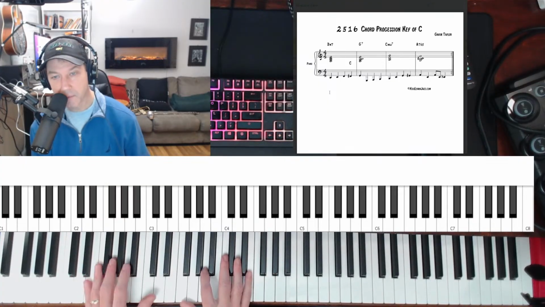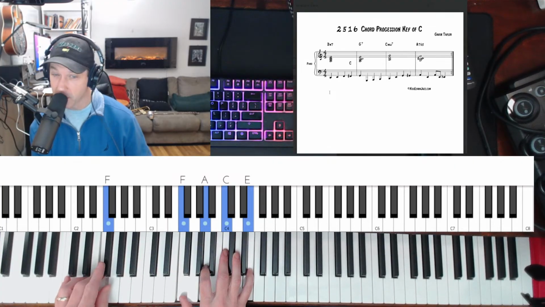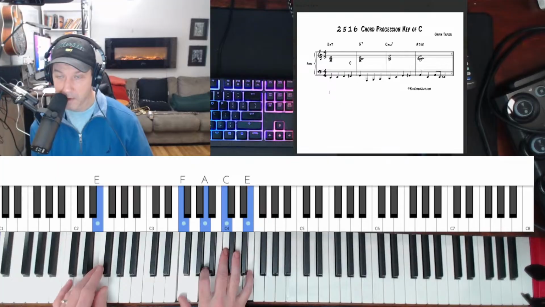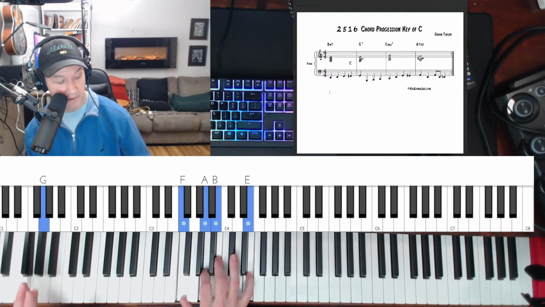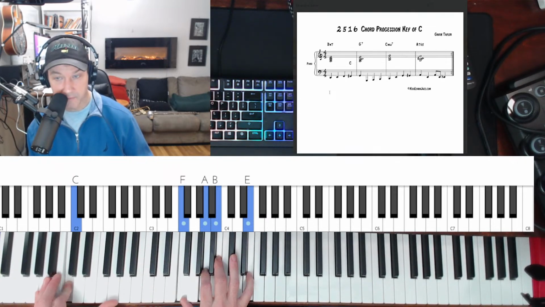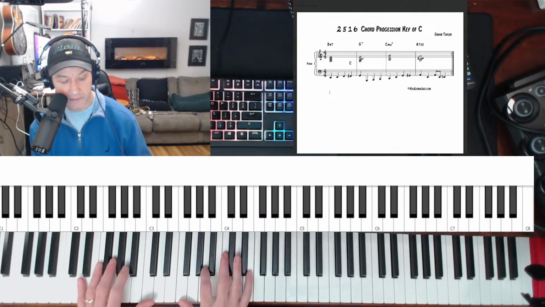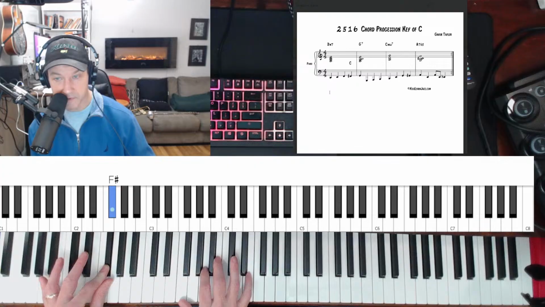So now let's talk about it. The first thing is this, D minor 9, and I'm going to walk it up. D, E, F, F sharp, G. So I'm going up the scale, then I go chromatically. Now watch when I get to this G13. I'm going to go down the octave and then walk up the scale. So I'm still in the key of C, right? I'm thinking 2-5-1 in the key of C. So I'm going D, E, F, chromatic, F sharp. Now watch the walk up the scale.